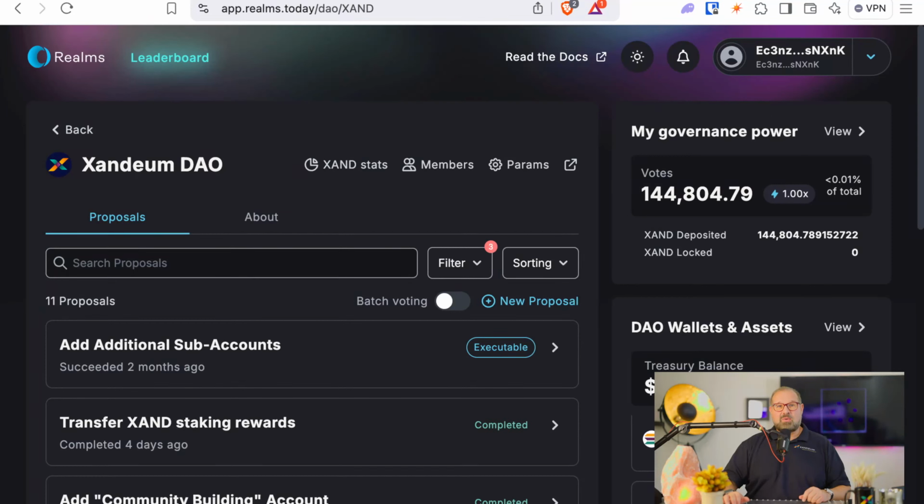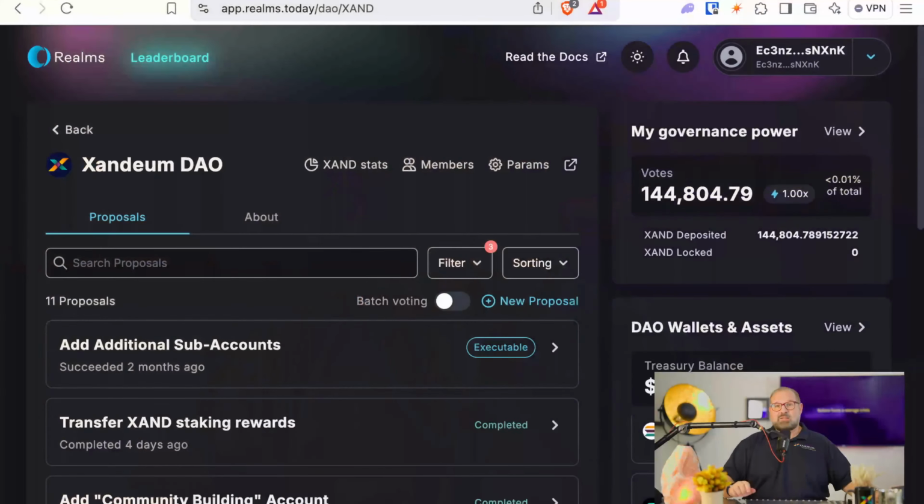And then we have our XAND Sol in here. Those are the rewards, by the way, from the liquid staking pool. So those are the rewards that have been earned by our liquid staking app, and it all goes into the DAO treasury. It doesn't go to me, or not even to the Xandeum Foundation, or not to Xandeum Labs, or not any centralized organization. It all goes right into that DAO, and that is unique on the Solana chain, right?